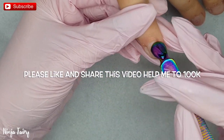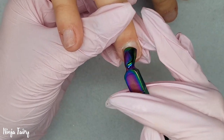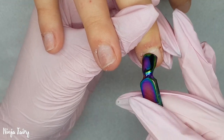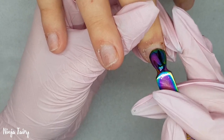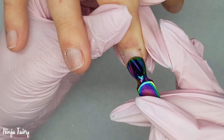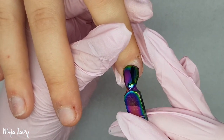So I'm going to start off by using the outer space cuticle pusher and I'm pushing back the cuticles on all 10 nails. And yes, my client has bitten all of her skin around her nails and they are a little bit sore and not very cool right now, but we're going to work our magic and do our best to make this set look lit. I'm really gonna try my best, like y'all.